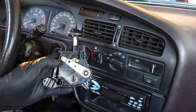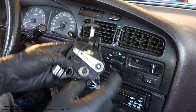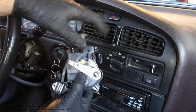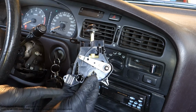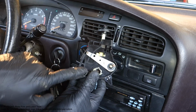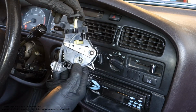But in the new and workable control unit, there are two metallic bars, and this bar is moving when I rotate that part in here. This part is moving, and also in here the smaller one. The idea is that one cable came to that bar, and a second cable to the smaller bar, which is now missing. But soon I will show what the idea is.